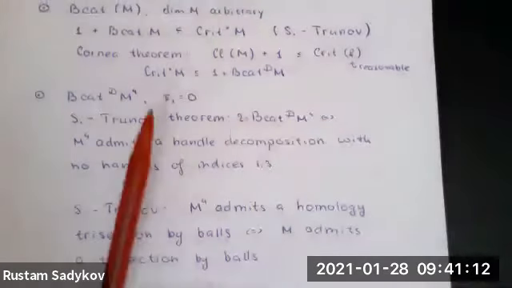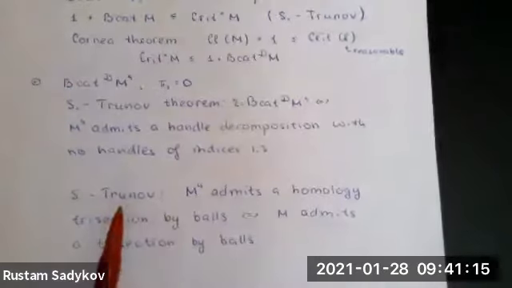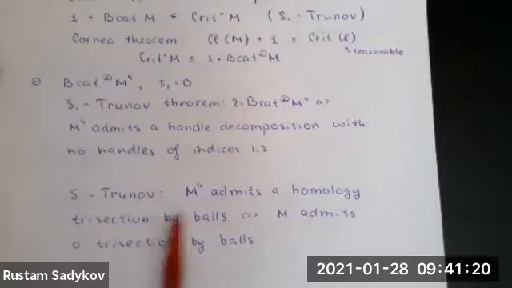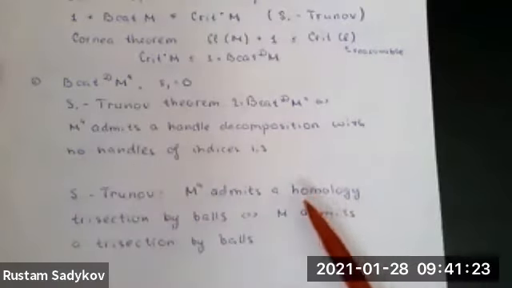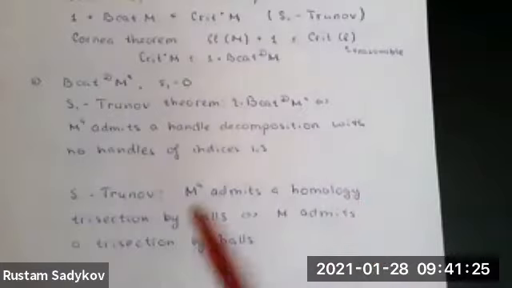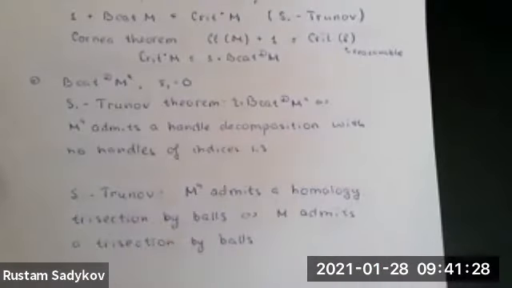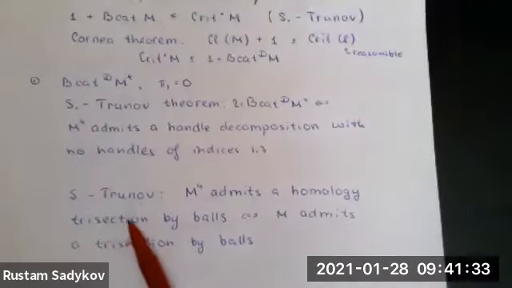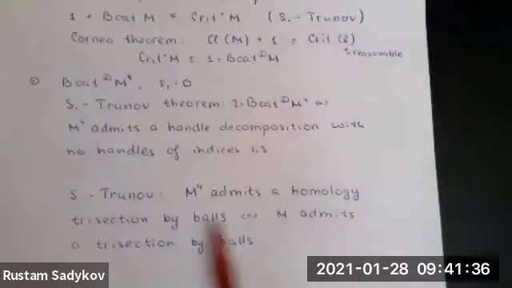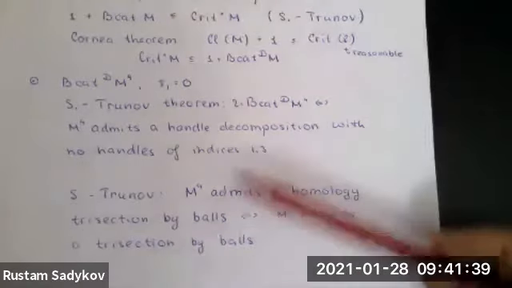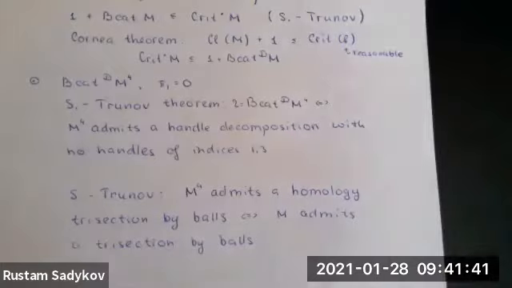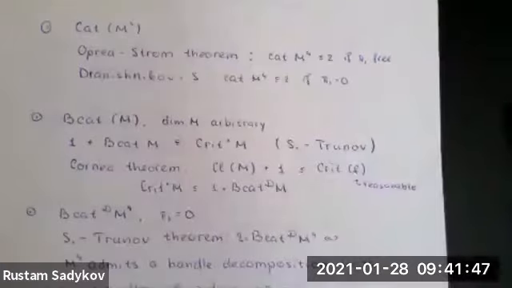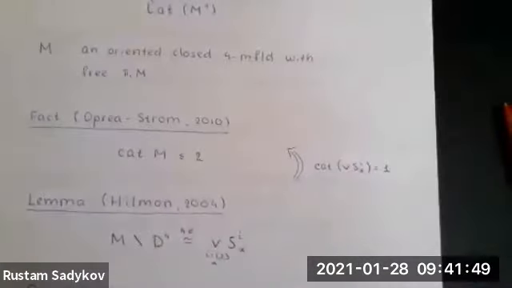The proof of this theorem is somewhat interesting to me because it involves trisections. In order to prove this theorem with Stanislav, we introduced the notion of a homology trisection. So we studied with him homology Heegaard splittings and homology trisections, and we proved that a homology trisection implies the existence of a trisection by balls, and this implies the theorem. So I have 3 parts of the talk, so I will start with categories, the category of the manifold.